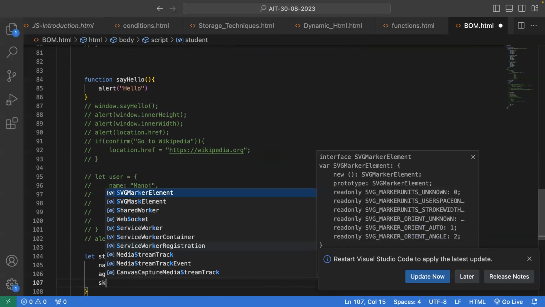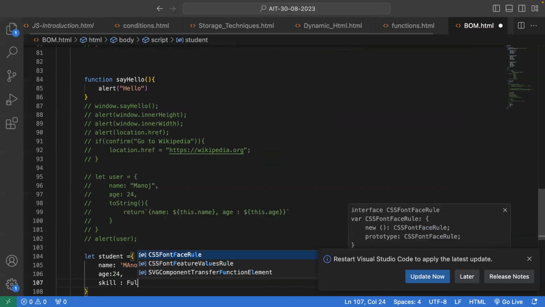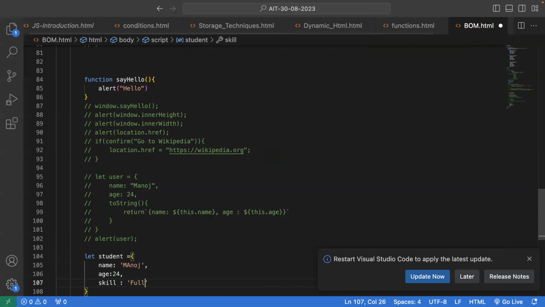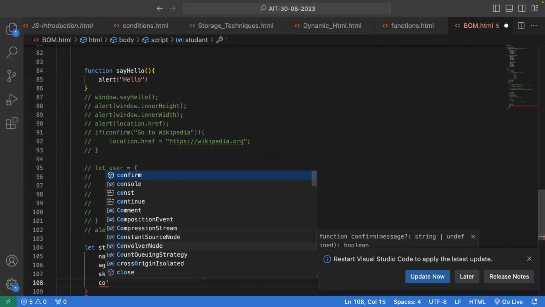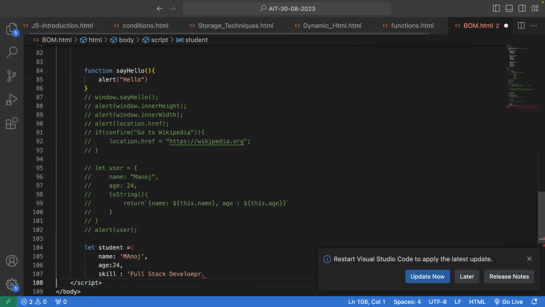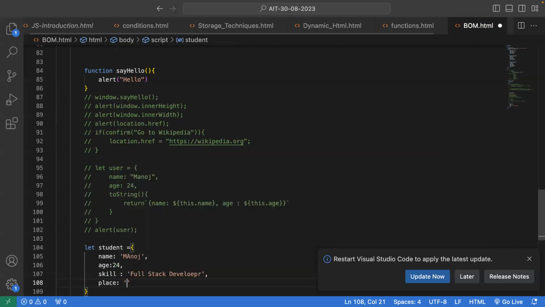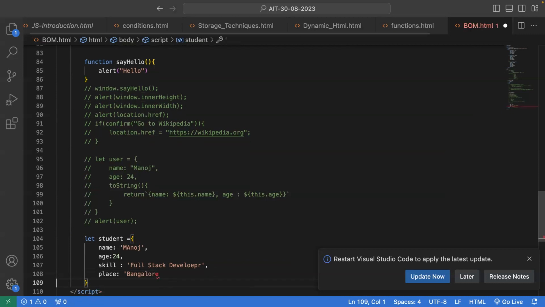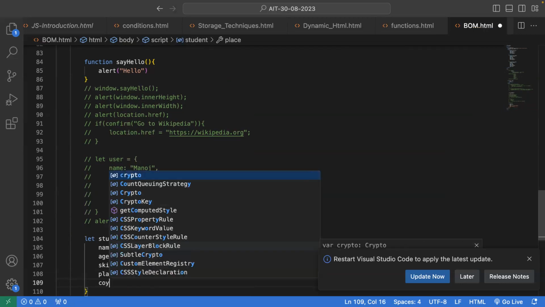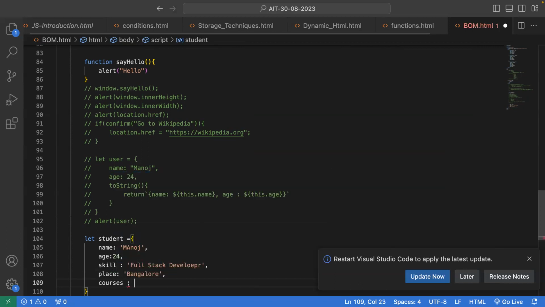Skill as a string, developer. Then place, Bangalore. And courses, I'll give an array here.